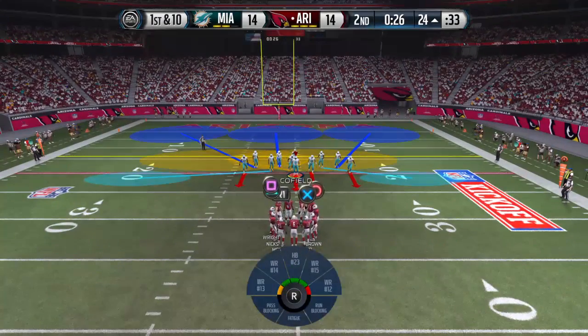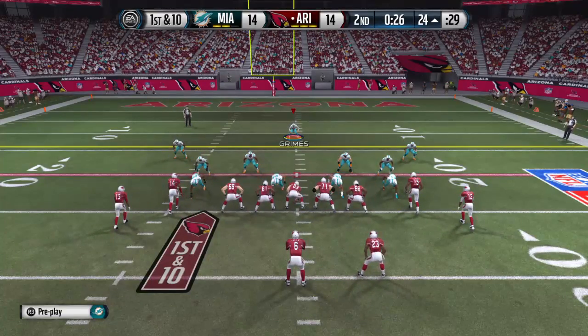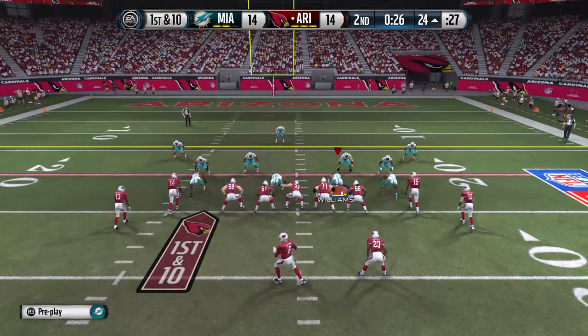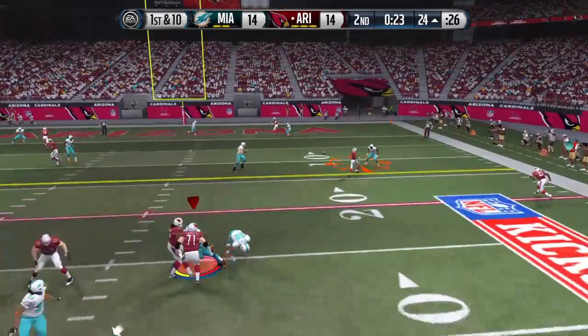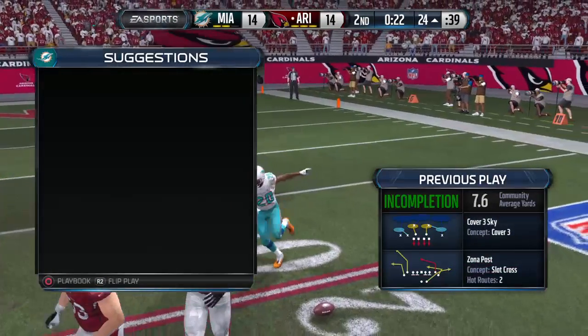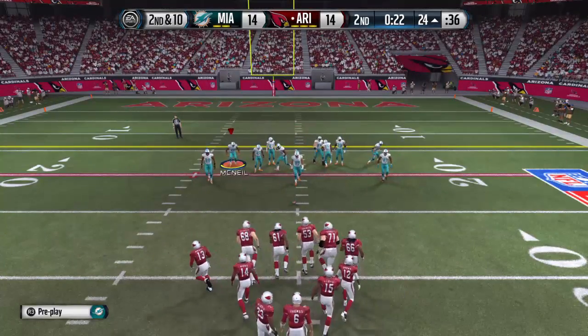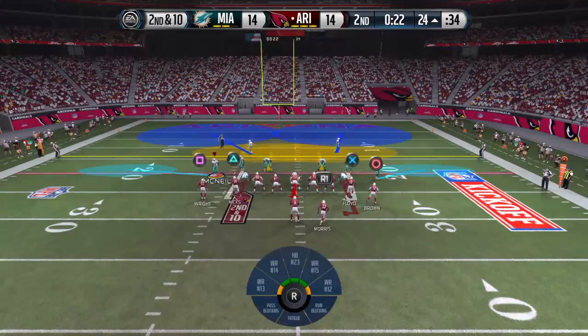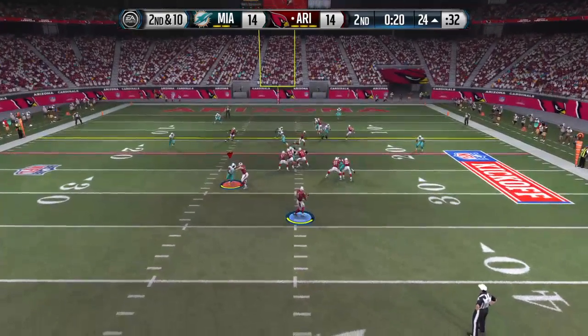First down coming up. Alfred Morris lined up in the backfield. Thomas going to take the snap from the shotgun. He's looking to the right here on this throw. Should have had it, but the hit knocked it out. Good job that time, Jim, by the defender. He hit that receiver so hard, that football came flying out. That's why it's incomplete, the big hit by the defender.